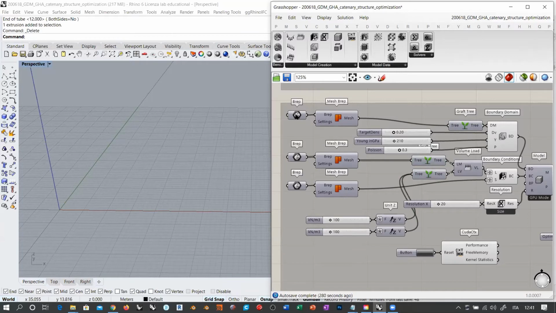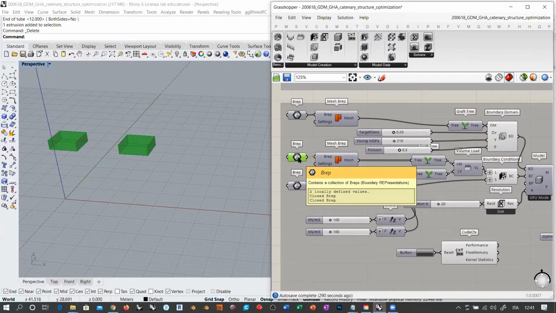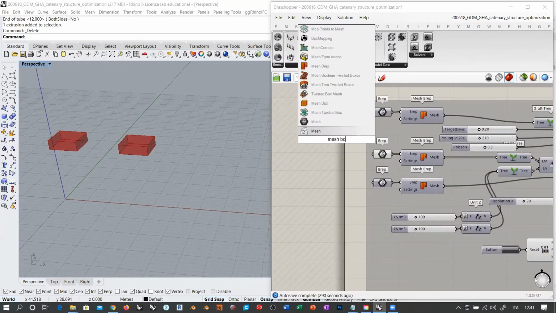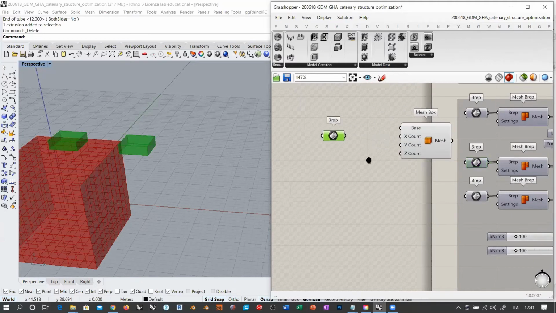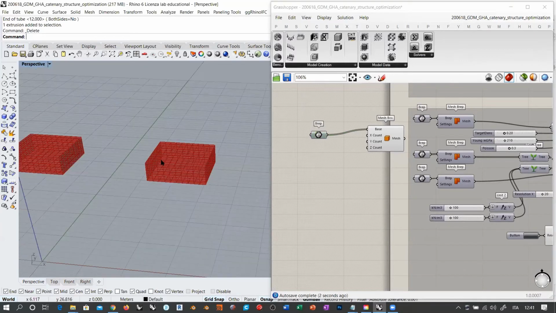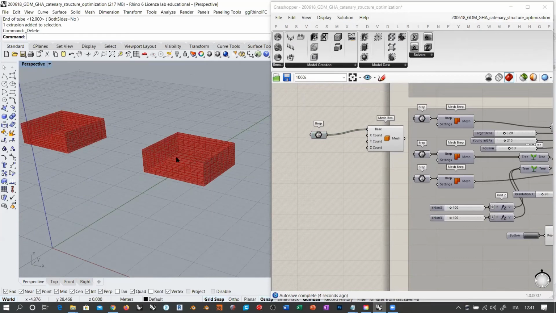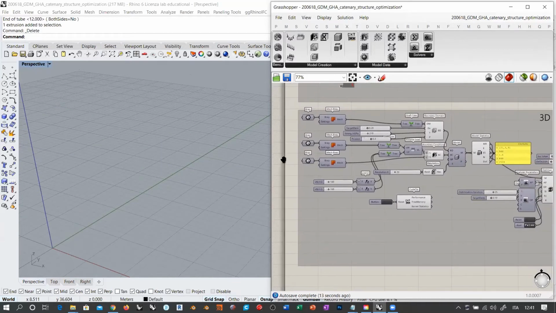And another thing is, even if you are working with boxes, don't use, for example, a mesh box conversion. Mesh box is actually a component that allows converting any box into a mesh box, as you can see, defining the resolution in the X, Y, and Z directions. Don't do this because I think this is a topological problem, because Rhino itself is not capable of handling solid meshes made up only of quad polygons.